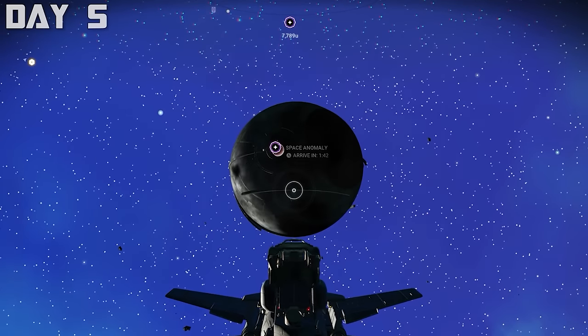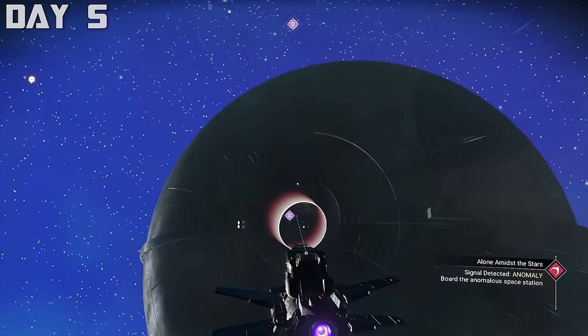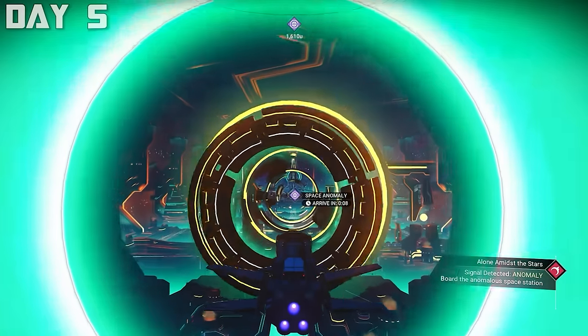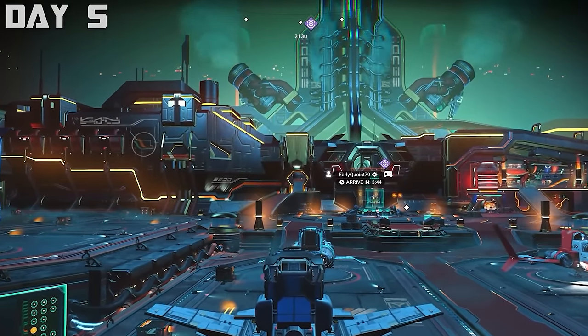And then the freaking Death Star just comes out of nowhere. Apparently it's called the Anomaly. Of course, curiosity gets the better of me, so we enter it. This place is pretty damn cool. It's basically like an online multiplayer hub, so all players can kind of meet here.